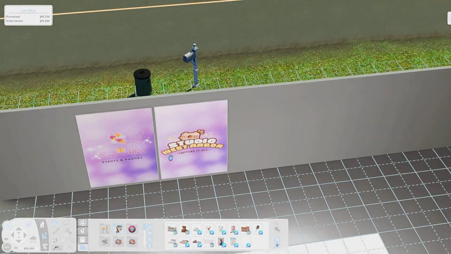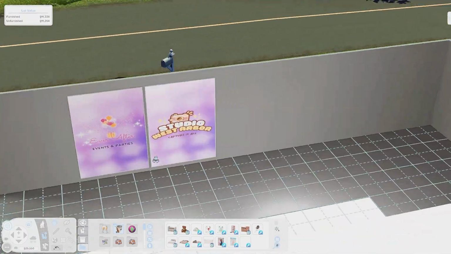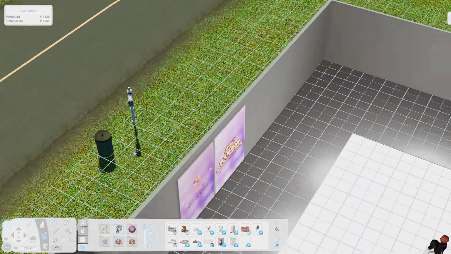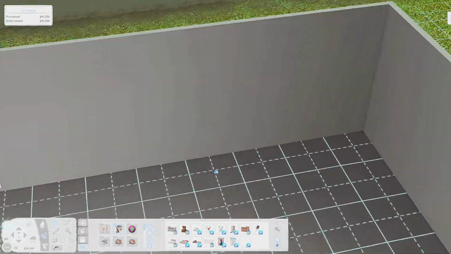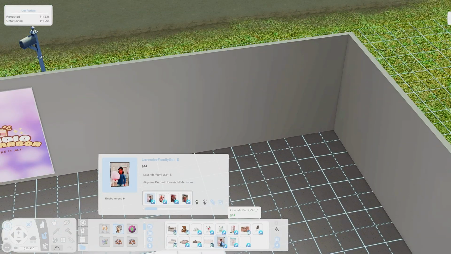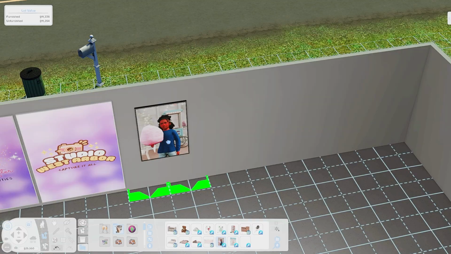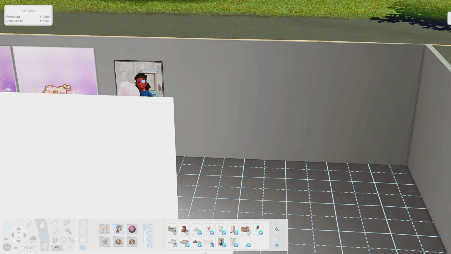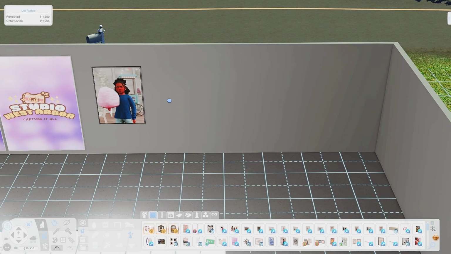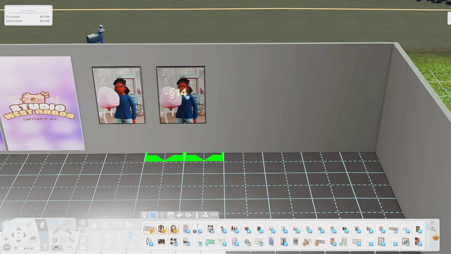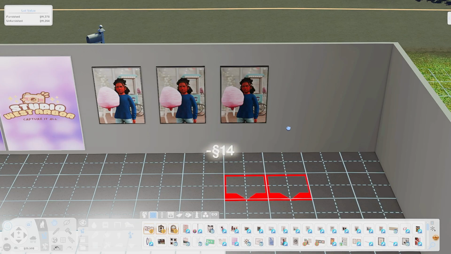It can show up as the natural logo that goes there when there's no parties going on or events. So that's why we did that. And now we have our family set that we just made. We're going to place that down. We're also going to go in here and place more of them. We can really just hit shift on our keyboard and place the copies.